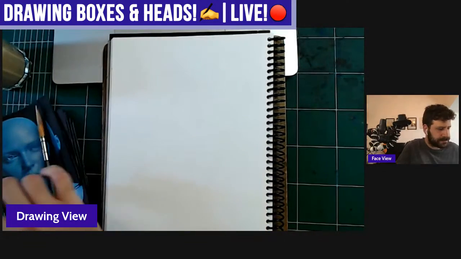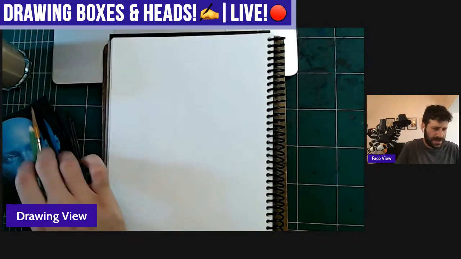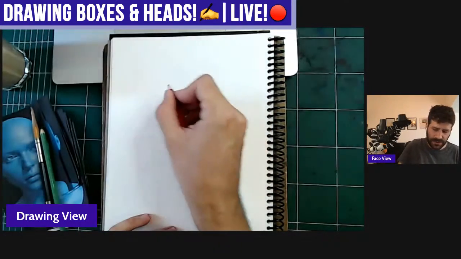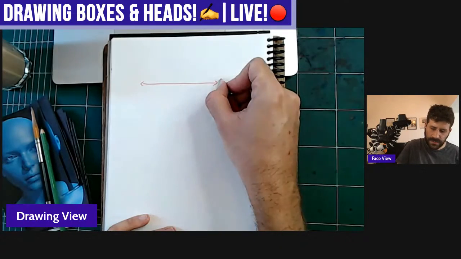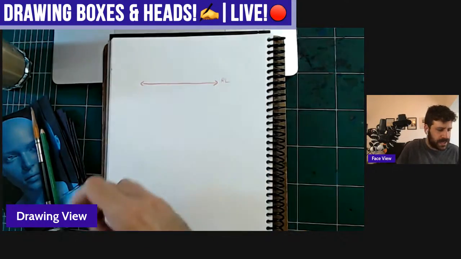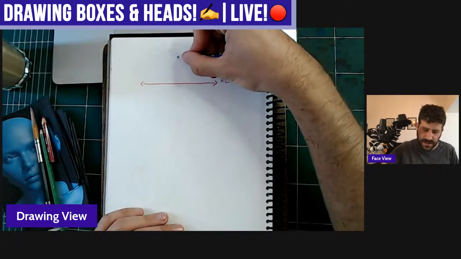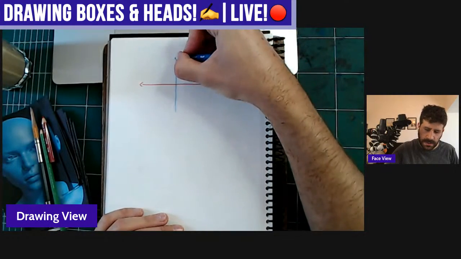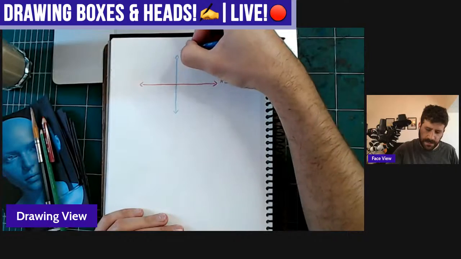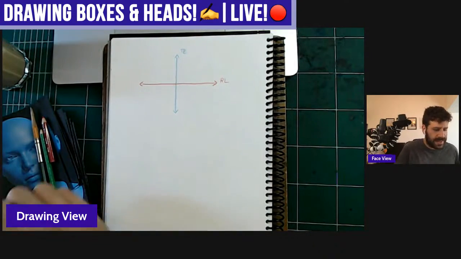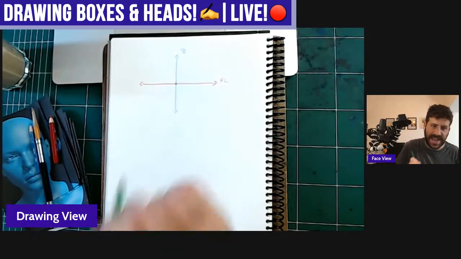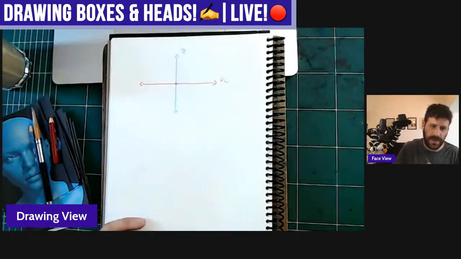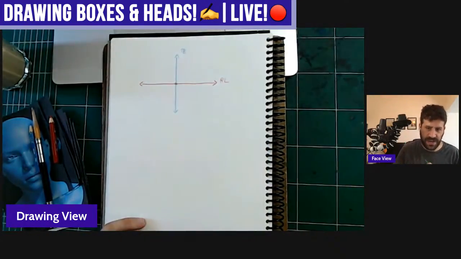So let's do this with colors. I brought a couple of crayons because I think it'll be clearer. So we have this axis, the right, left, let's say. And then we have this axis, top, bottom, right? And then we have this axis, and pay close attention. Inside and outside, it's going into the page, okay? Into the page, because we have depth, we have inside, right?